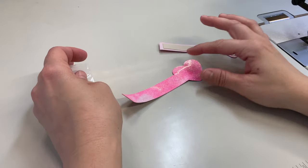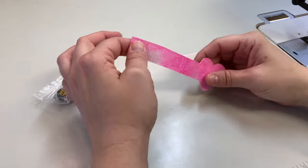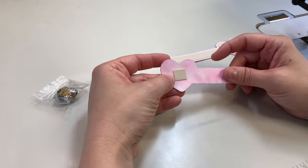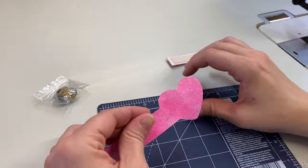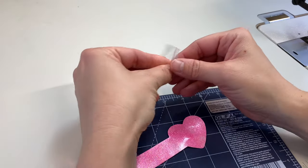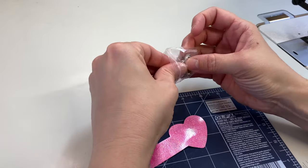The first part we're going to build is our snap tab, because we need to get this cute edge painted before we finalize our wallet later. So using the piece that we've fused a little bit of stabilizer to, this is where we're going to install our male magnetic snap. Go ahead and get your pattern piece and mark the dot for the center of where the washer will be lined up. Let me just go ahead and get my washer out here.